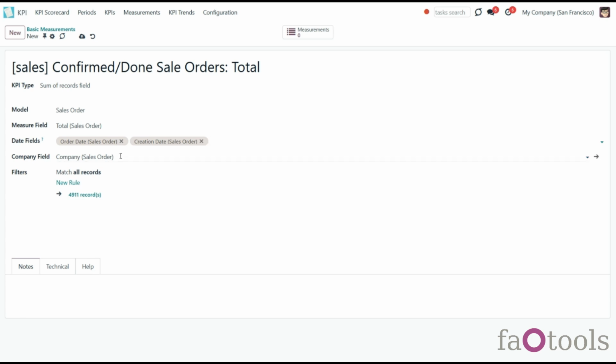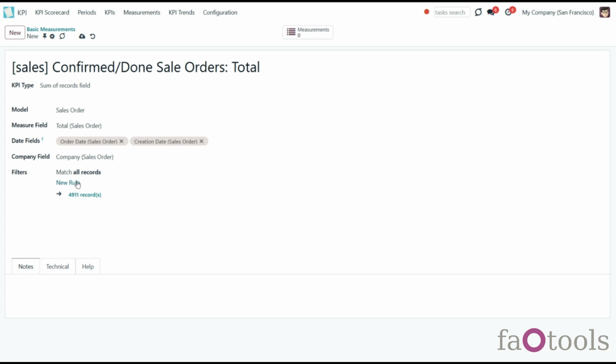Then, if you work in a multi-company environment, you can add a company field for the analysis. Even after choosing this field on the basic measurement level, you can create a global variable. We will talk about it later. It is also possible to add some filters to restrict the records by any stored field, but it is recommended to add only basic ones and then specify them while creating a measurement variable. Thus, your basic measurement will be more general, and therefore you will have more possibilities for creating a variable.